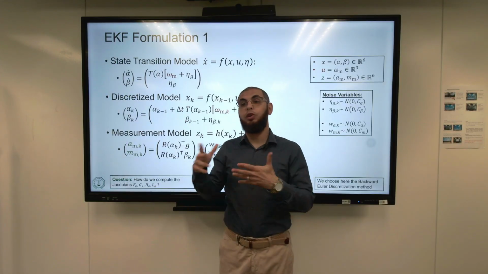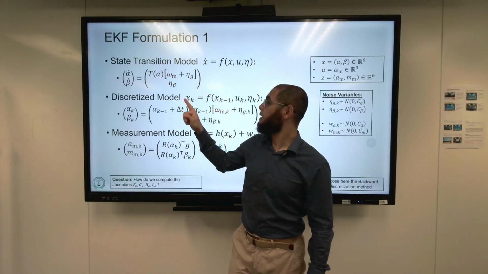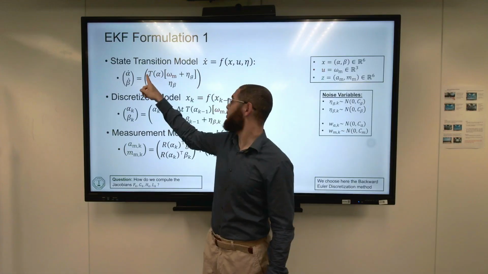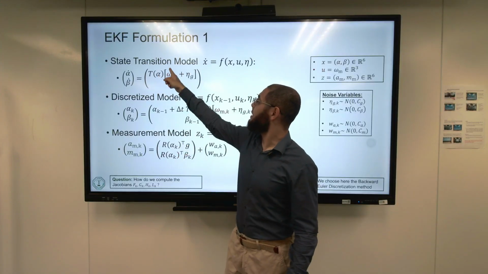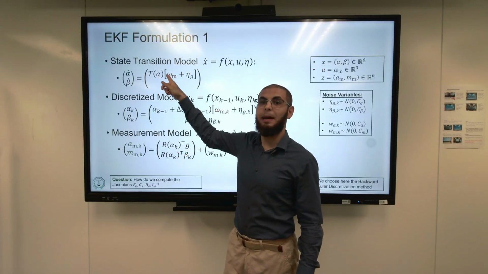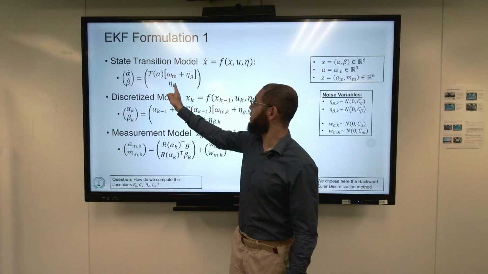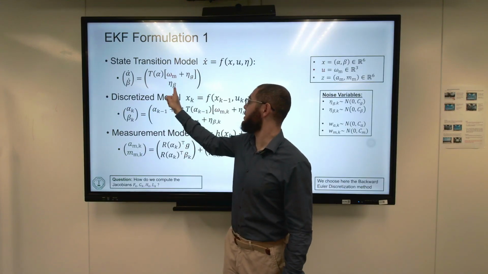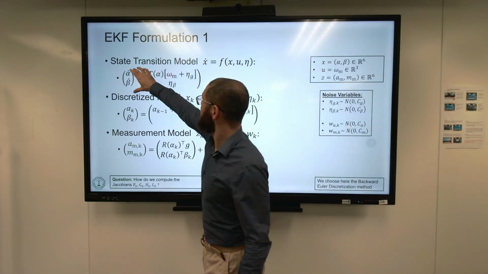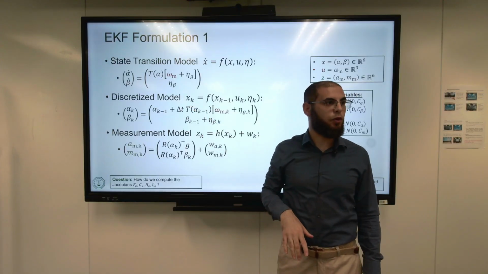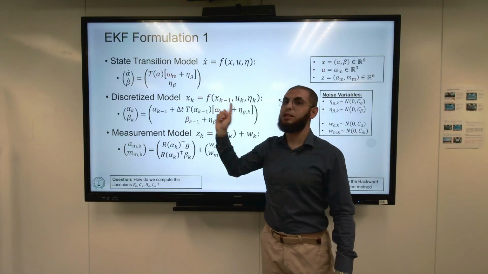And how are these variables related to each other? Related by these two equations. So I see here I have the T of alpha. The T is the matrix that we discussed earlier, the one that has sines and cosines. And it's multiplied by the omega m. So omega m here is the measured input from the gyroscope. And I have here some noise and some noise here. This is the noise of the gyroscope. This is the noise of the magnetometer. This is the state transition model in the continuous time format. And this is how we put it into the discretized format. Going from here to here is left as a homework for you.